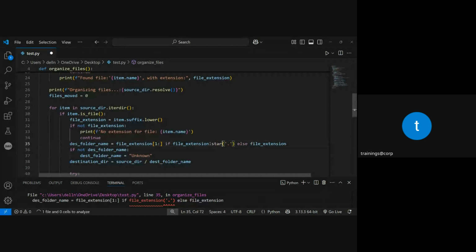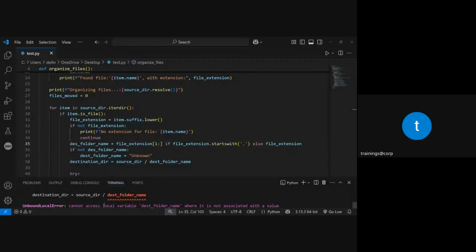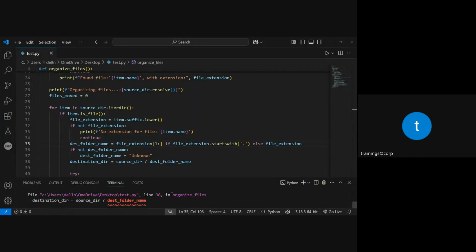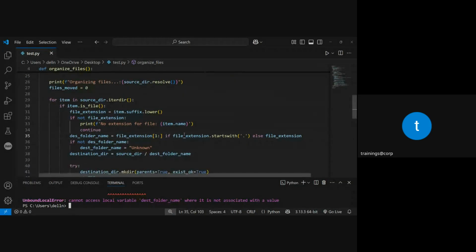Because I think the main function starts like that. Okay, we got permission error. Yes. Cannot access local variable. You can also hit the bat file because run this script in new cell, so let me know.